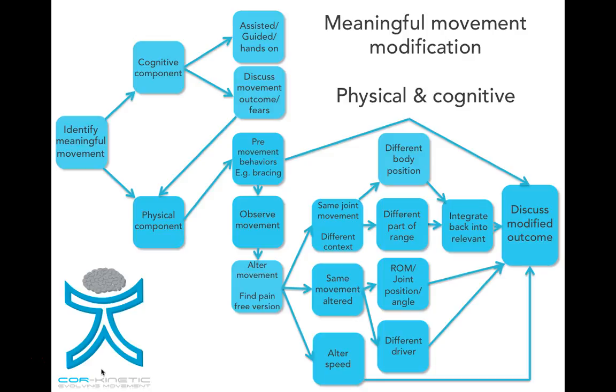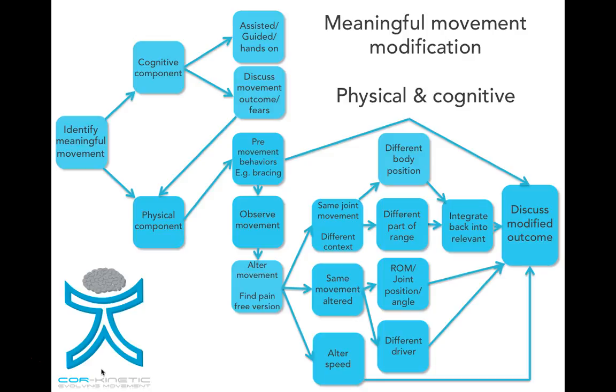Now, I could integrate that back into a relevant movement almost instantaneously if I think that's going to create a great change. Or I could do that further on down the line, when there may have been a little more time for an adaptation to the new perceived demand of the action. And most importantly, what we see is, again, this discussion of modified outcome. If I'm successful in altering things, discussing that modified outcome and that change in belief, and the fact that whatever belief was there in terms of pain, whatever belief was there in terms of fear, potentially didn't come true, then we can start to use a cognitive and physical experiential approach to create some kind of change.